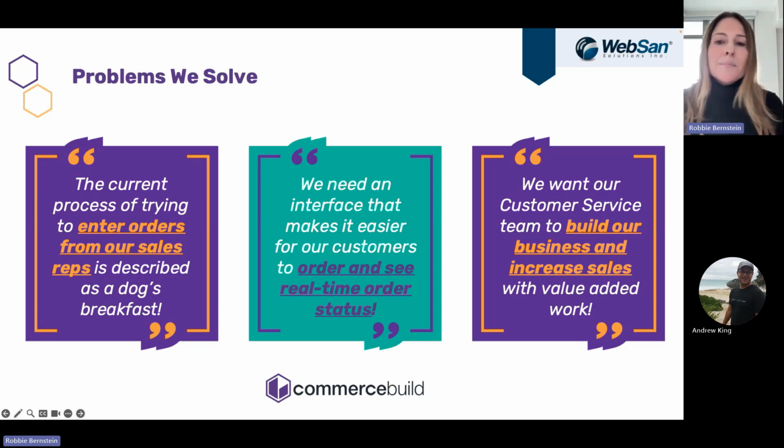But what their biggest pain point was is that, like many companies, all their sales reps go onto the road, they're in the field for over a week at a time each month. So it takes them 7 days to get back to the office to put in all those orders that they've handwritten. And we're all human, and it happens to the best of us. Unfortunately, it happened to them where they couldn't read their handwriting. And so they're putting in the wrong SKUs, the wrong amounts. The customers were frustrated because A, they're getting wrong shipments, but B, it's taken over 7 days from that conversation to get the orders shipped out.